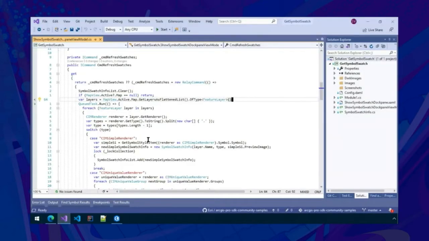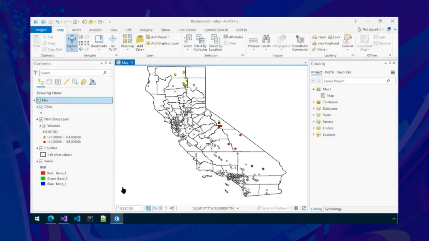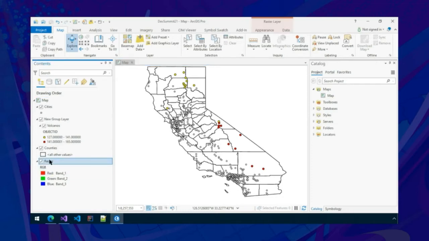Using Visual Studio, I built the add-in. Now I'm ready to test this using ArcGIS Pro. As a first step, I'm going to do some ad hoc testing to make sure the add-in works as expected. Later, I'll create a MS test project to automate my testing and to catch any regressions as I work with the code. Using ArcGIS Pro, I added a few feature layers and a raster layer.